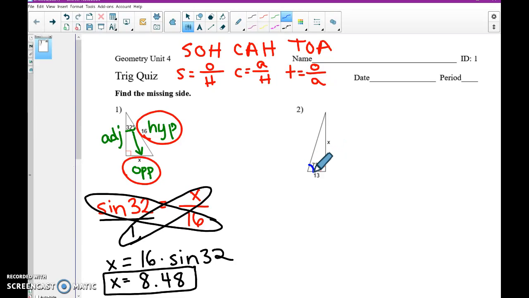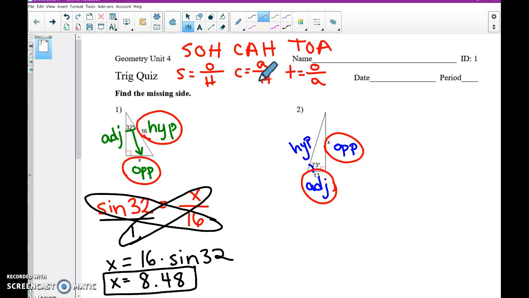73 degrees is our angle this time. If I go across from it, this is the opposite side. Hypotenuse is across from the 90, so it's here, this long side. And then adjacent means next to, so it's next to the 73 degrees right there. Only 2 sides have something written on them. That's how I can tell what trig I'm going to use. I pick the trig based on what sides I circle. There's an x on the opposite side. There's a 13 on the adjacent side.